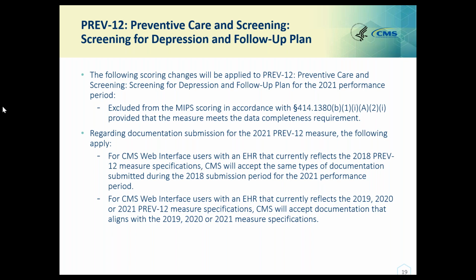Hello, can you hear me? Yes, we can. Alrighty, so I have a question about PREV-12. This is for the diagnosis exclusion. We have a couple of patients whose diagnosis to exclude them is from previous years like 2017, 2018, or prior. Can we use those diagnoses if we do not see them in the measurement period?